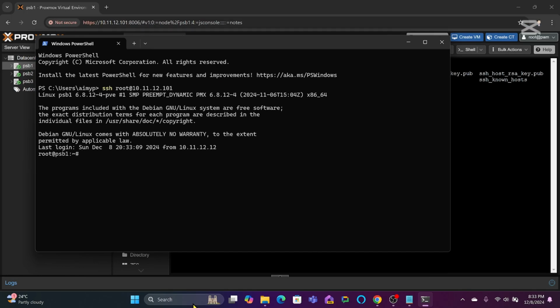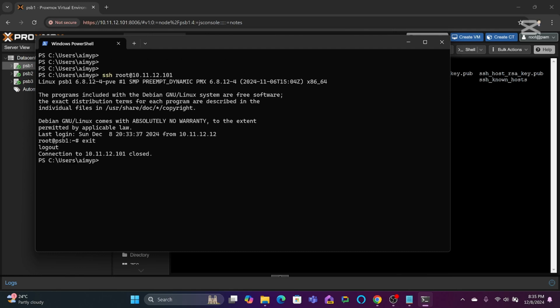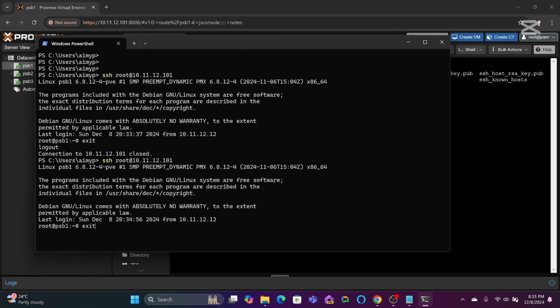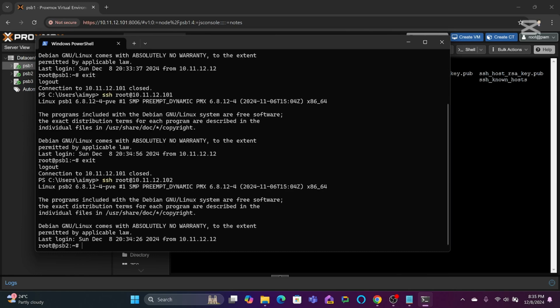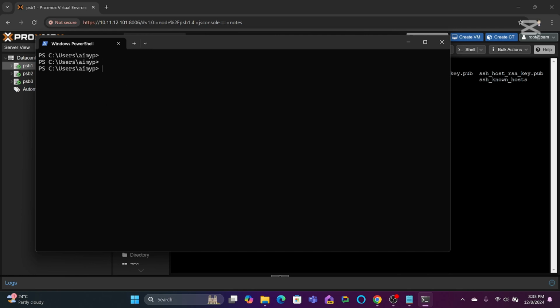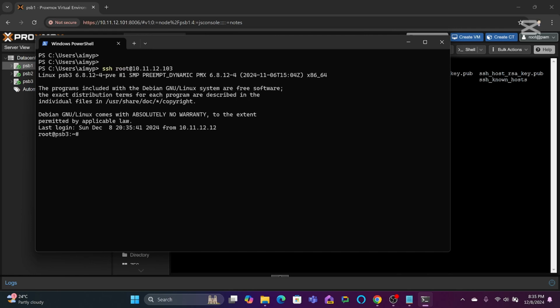I'll be using this method to automate certain processes. For example, if I want to log in and then update and upgrade and then close this. For the automation, we'll be using Ansible. And if I now try to log in to the second server, ssh root@10.11.12.101, enter. Of course, 101 was entered. Let me exit this and try to log into 102. It will log in again without the password. Exit. I will log into 103 and you will see here it is also not asking for the password.